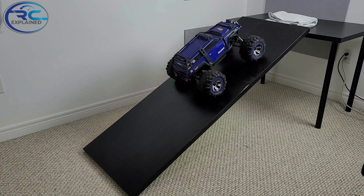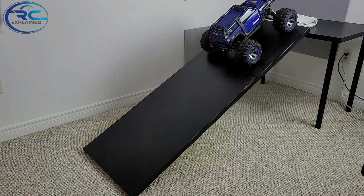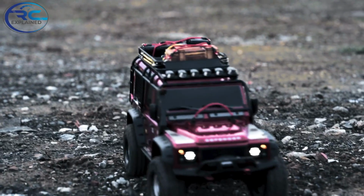Now that we know and understand the advantages of the lock center differential, how do you know if it is best for your application? Well, there's a couple points that we can talk about. If you're running an off-road rock crawler type vehicle, you probably want to have a lock center differential in a few different instances, especially when you're trying to crawl rocks and you need all the traction that you can possibly get. This is going to be very critical and important to you.